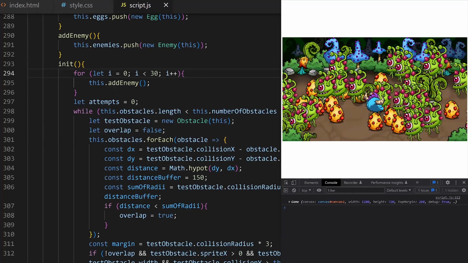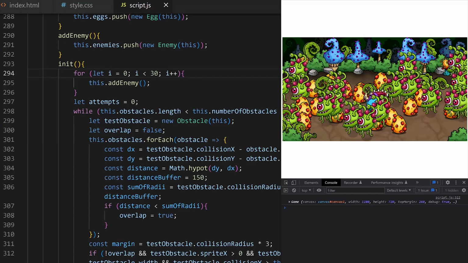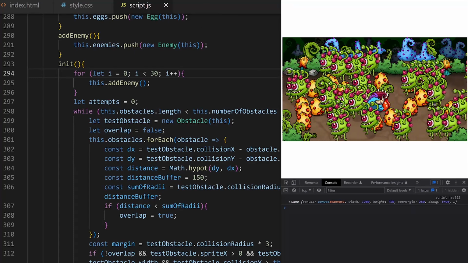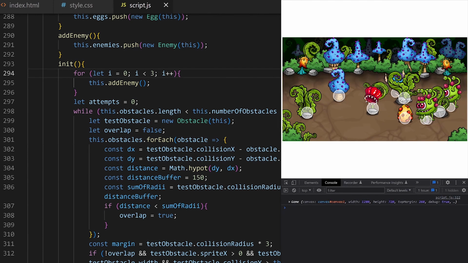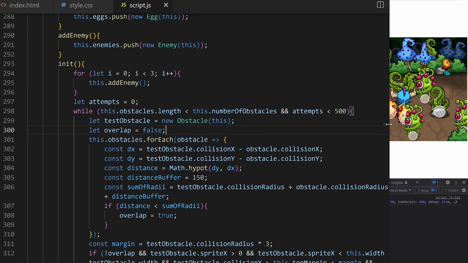I'm just giving you the tools and techniques and showing you some of my ideas. Feel free to expand this game with your creative ideas when the course is finished. Let's go back to 3 enemies. Right now, the enemies are just flying through the forest without interacting with anything.